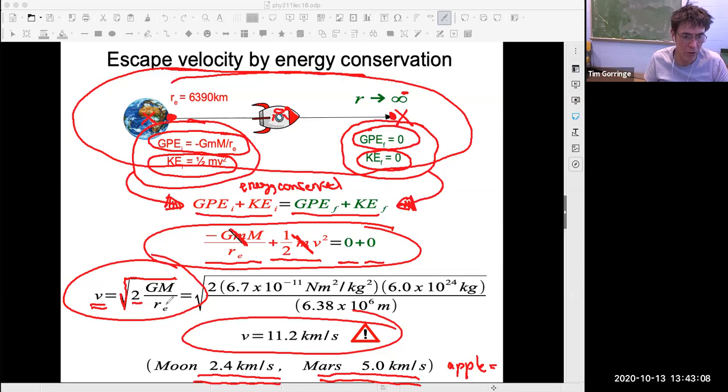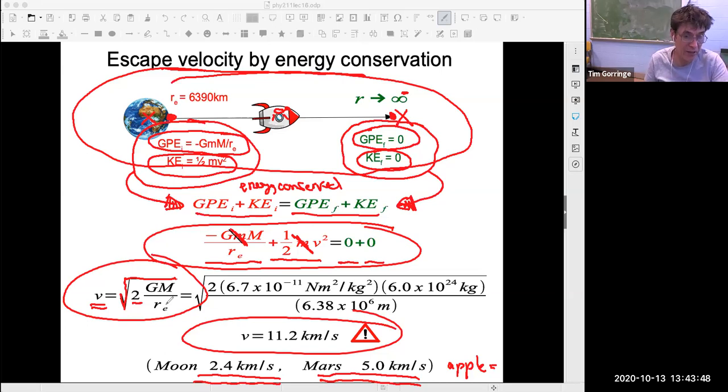There's a couple of questions on this one in the chat. Why is the final kinetic energy 0? So that's a good question. I'm calculating the escape velocity to just manage to escape the pull of the Earth, the gravitational attraction of the Earth. And just escaping the gravitational attraction of the Earth is when you get far away from the Earth into deep outer space, but you've got no more kinetic energy left. If you have more kinetic energy than that to start with, well, you've escaped and you'll still have some remaining. So you've kind of more than escaped.